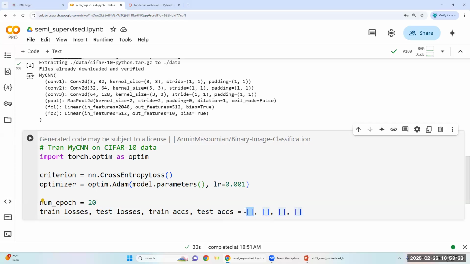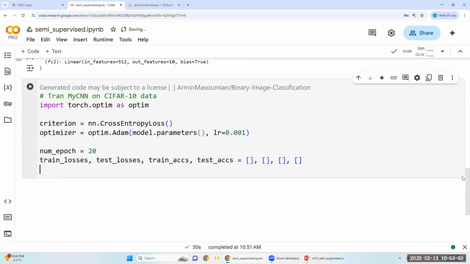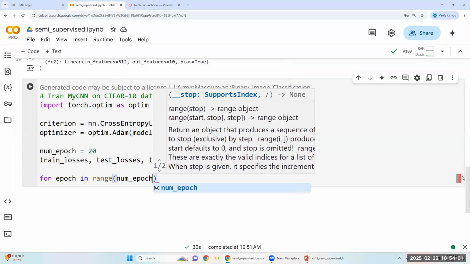We want to plot the loss function over each epoch. That will tell you how well the model converges. So once we have this, we can start looping. For epoch in range of the num epoch, for each epoch.